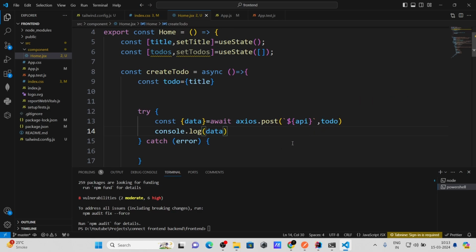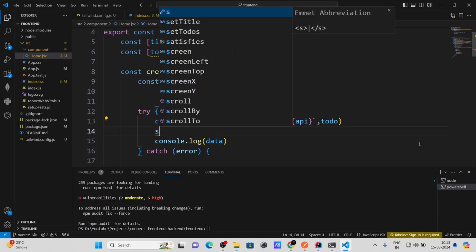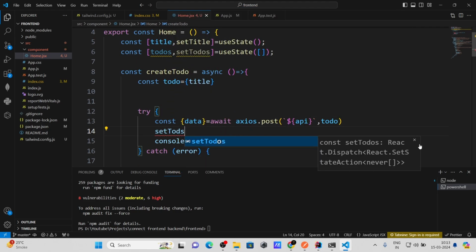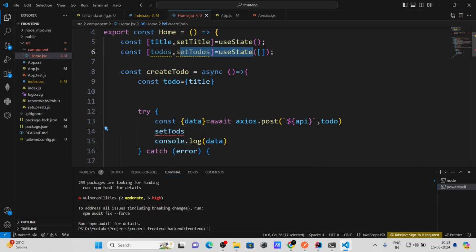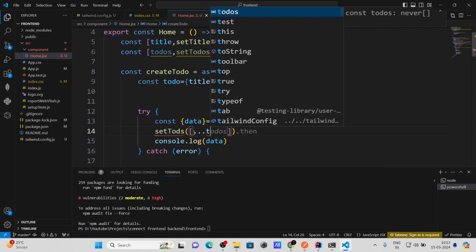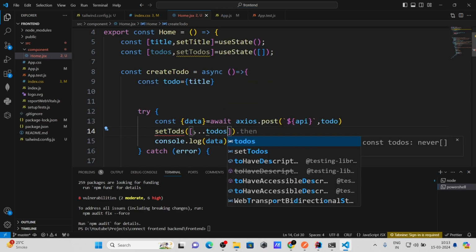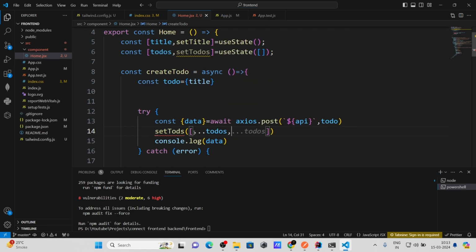Now what we need to do after getting a successful response is set this todo in our local state. So first let's provide all our existing todos, and with this let's provide our new todo, that is nothing but data. This data set todos.